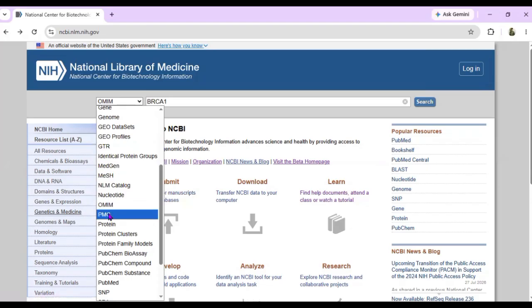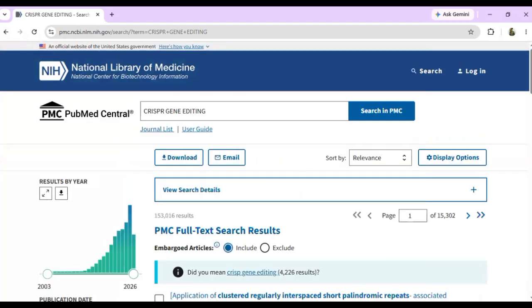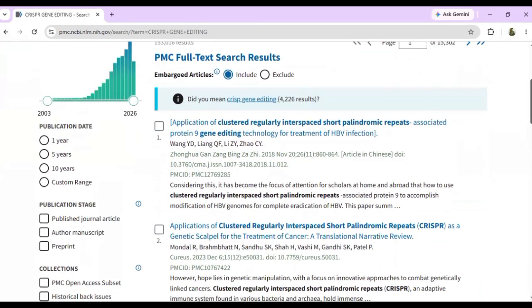Next, our database is PMC, PubMed Central. Let's study a technique, CRISPR gene editing. This database provides a digital archive of full text of biomedical research articles.